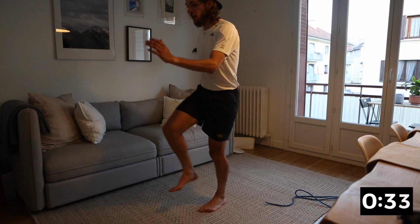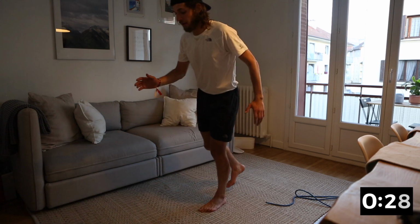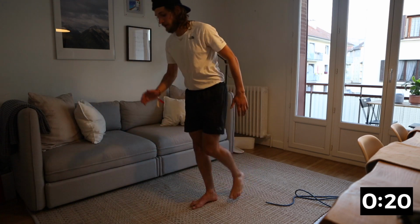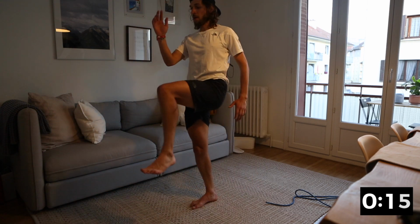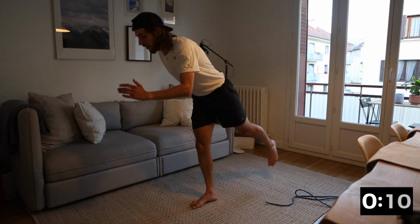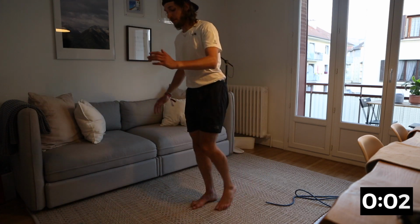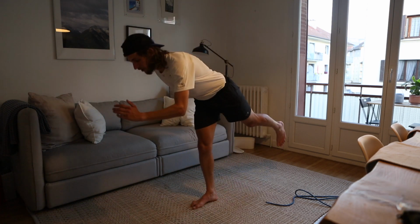If you want to add some extra work, you can add a little stride here, and we do 30 seconds of each one. Remember, it's about that leg going up, not about your back going down. The back goes down as a response to keep the balance, but that's not the main objective. Okay, so we're 5 seconds and then we're done.